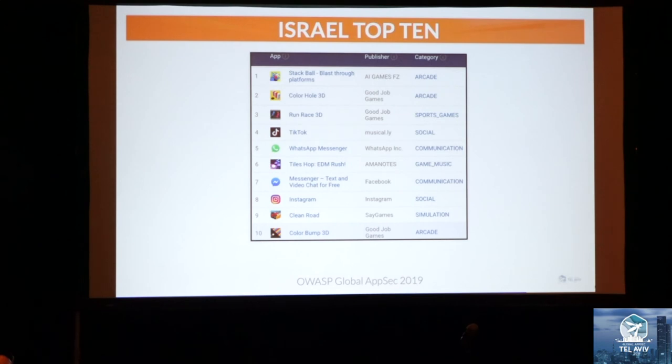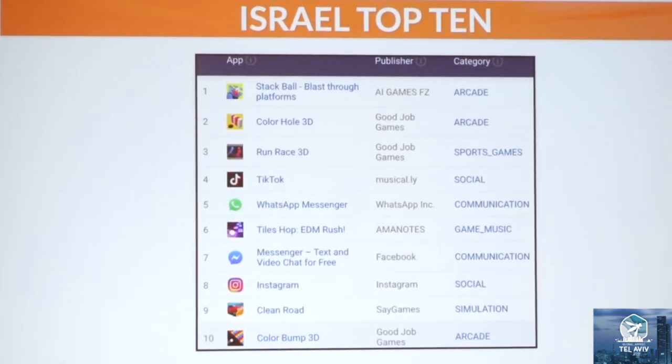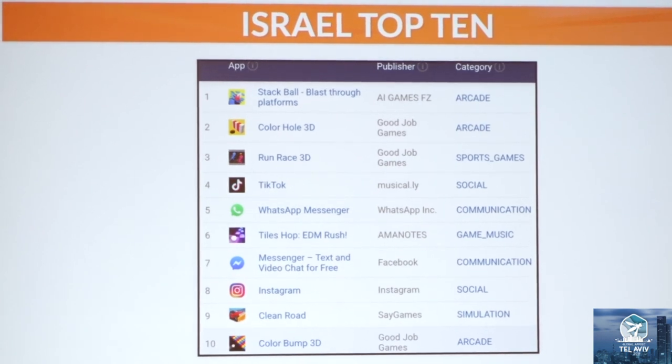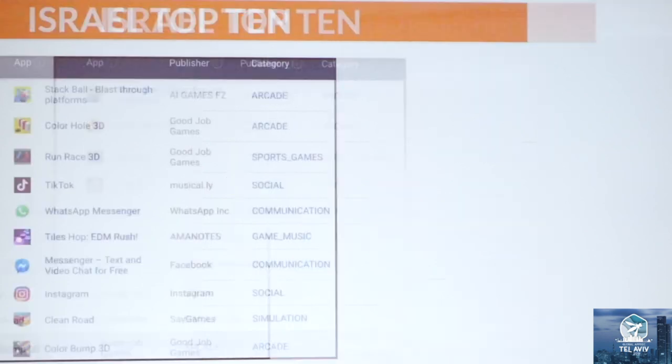Specifically, this morning I went out and downloaded the top 10 apps from the Google Play Store, and I just wanted to give you a couple of examples. I'm not going to say who they were, I'm not going to shame them specifically, but some of the things that I saw being sent to third-party analytics firms were GPS coordinates, my specific GPS, this hotel where I was at, being sent to third parties outside of the corporations you see under publisher. Session tokens, and one sent a clear text password that I created for that account to a third party. So I'll let you take that on your own and decide what you want to do.